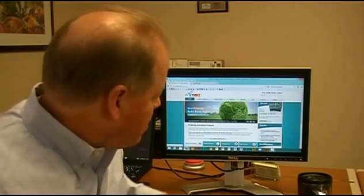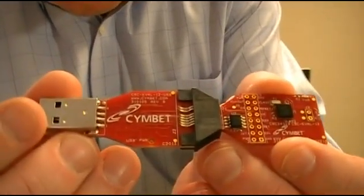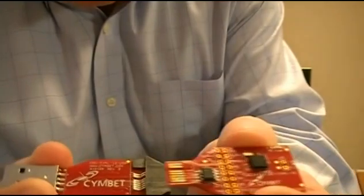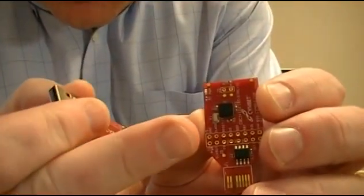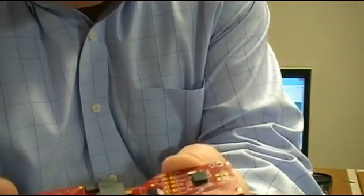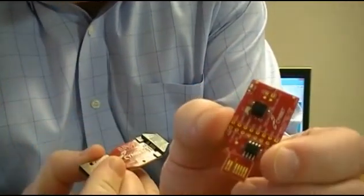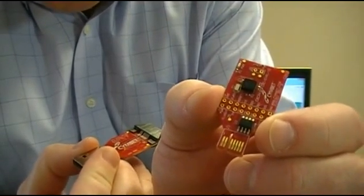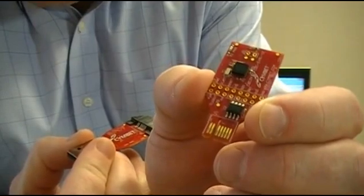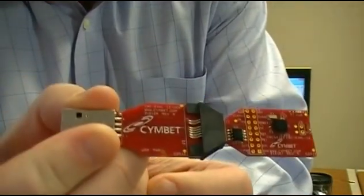Now that you understand the part, let's take a look at the EVAL12. The kit is in two parts. The first part is a USB stick that goes into the PC. The second part is the EVAL12 tab board, with the CBC 34123 Enerchip real-time clock on this tab. It plugs into the EVAL12 and you place that in the PC. SIMBIT has tabs for each of the Enerchip RTCs — the 34123, 34803, and 34813. There are three different EVAL12 kits you can purchase, but you can also get the tabs separately to experiment with the various clocks.